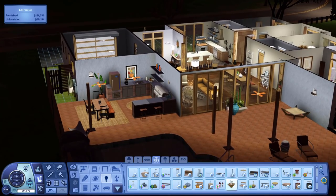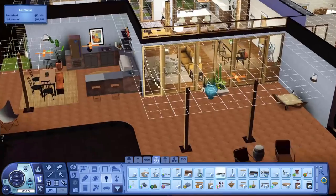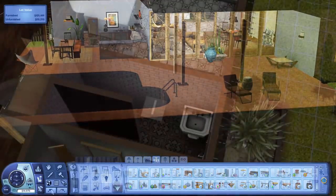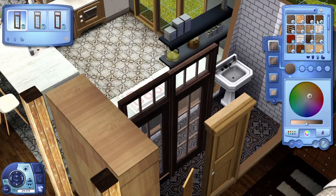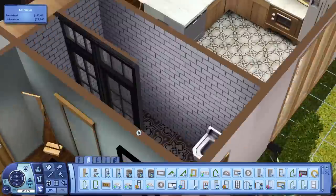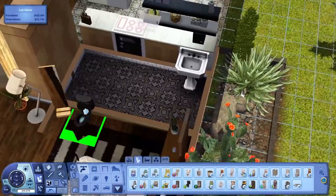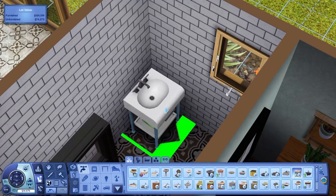Whereas if I do a speed build, I feel like I have to have it 100% perfect for you all to download so that you don't have to add anything. So yeah, anyways, here is the second bathroom. Like I said, I'm not going to show you the third because it's just repetitive. But anyways, we will be hopping into the walkthrough here in a second. So stick around and we will be back.